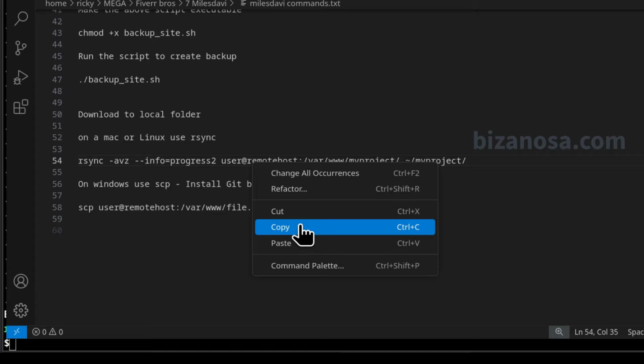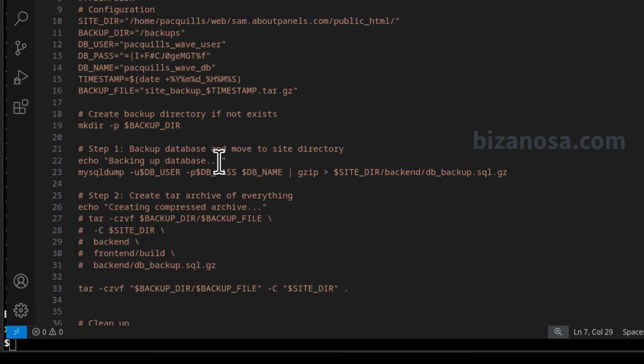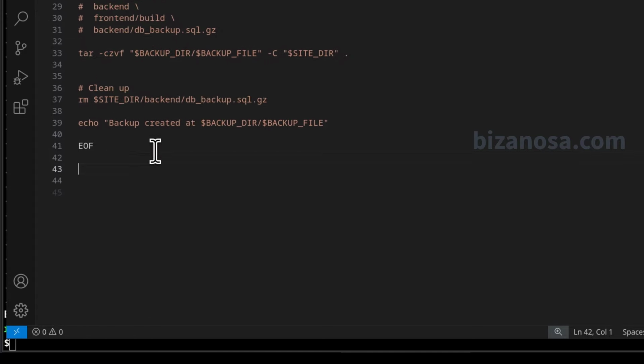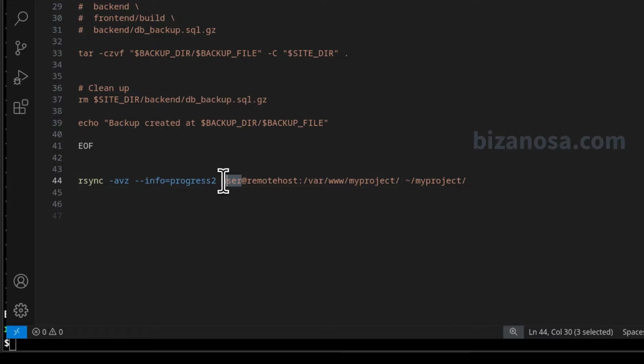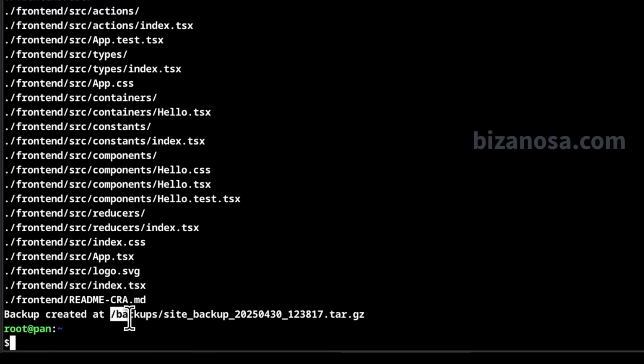Copy. Let me bring it here. Control V, rsync. So the only thing I need to change here is my username for my server is root, and then the remote host, this is the IP for my server. Control V, and then this is the item that I want to download, and I'll copy this.